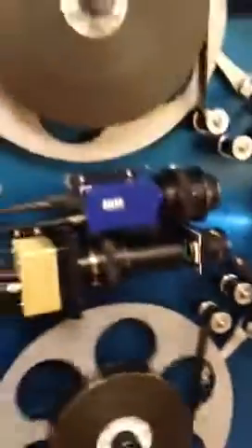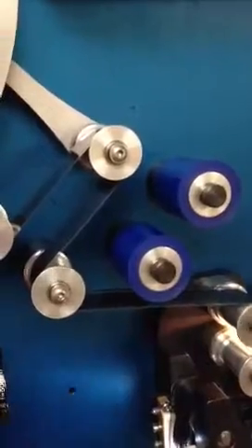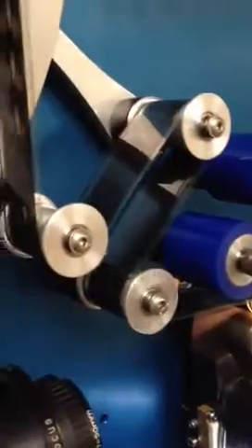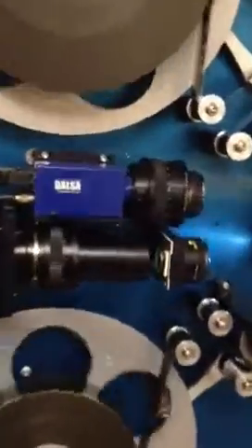The capstan is driving the film, with a supply and take-up mechanism. The tensioning arms are rock solid and stable — we worked very hard at that to keep those maintaining constant tension on the film. There's an alternate path to run the film for cleaning. The gate swaps out with three screws, and this piece comes out for 16mm along with two rollers to keep the film at the same plane. The other rollers are duly recessed for 35mm and 16mm — you really only have eight rollers on the system.